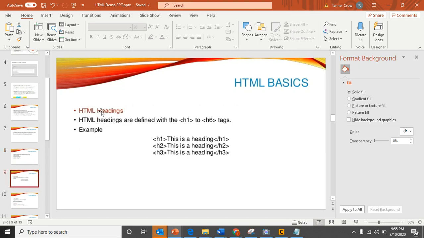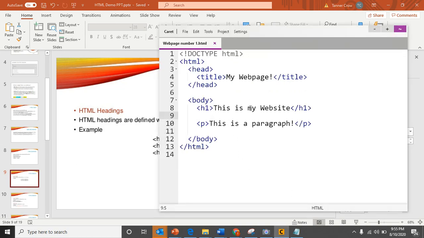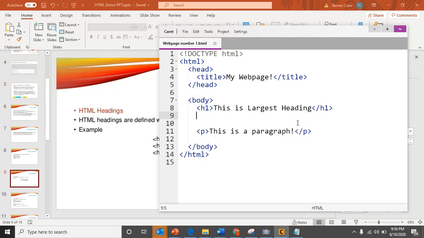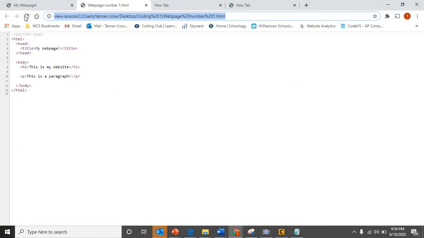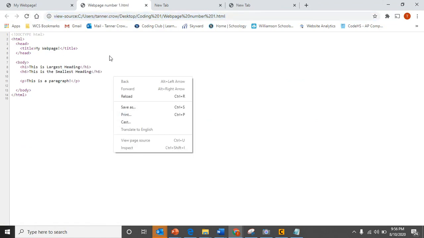So we went through some HTML headings. There's the H1, which is the biggest one, which is the one we used. There's also H1 all the way to H6, which would be the smallest. So I'm going to change this to, this is the largest heading. H6, this is the smallest. Okay, and if you save that, go back and refresh it.